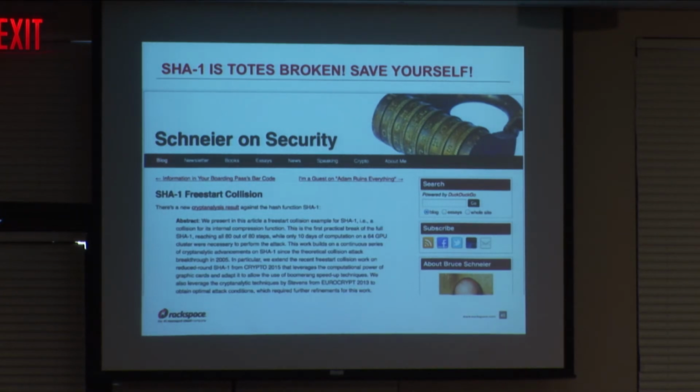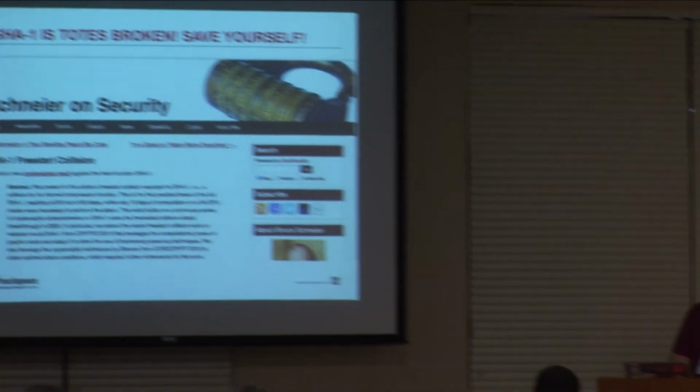SHA-1 is totally broken. Everyone scream and go crazy. Well, this was a paper that came out that essentially said, like I said earlier, the SHA-1 deadline, after which it's very scary, just keeps seeming to move back a little bit more and more. This is taken from Bruce Schneier's blog. They've got a full paper about it, but essentially they were able to find a collision in the compression system of the algorithm. I'm not going to pretend I know exactly what these guys are talking about, but what I can tell you is a lot of people see this and go crazy. But really what this means is that the SHA-1 window for browser trust and everything else is just moving back.